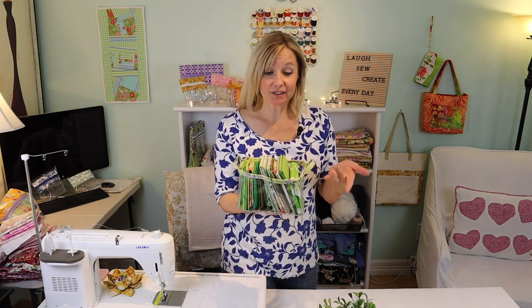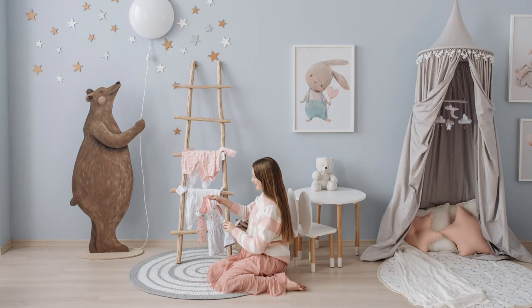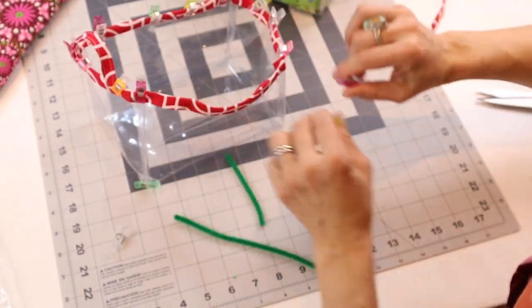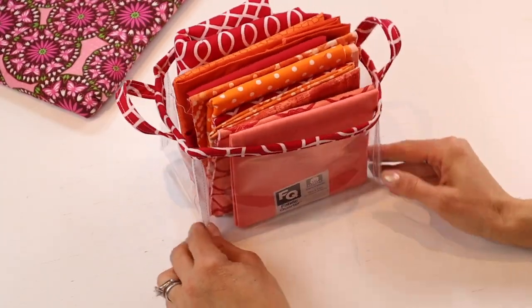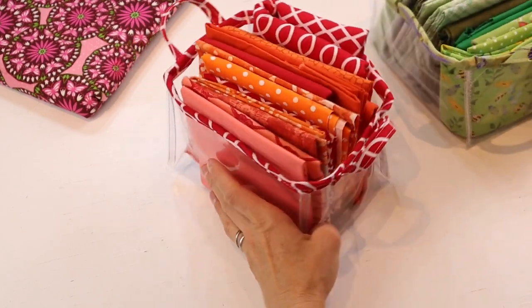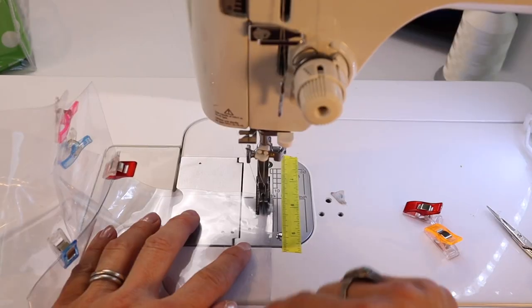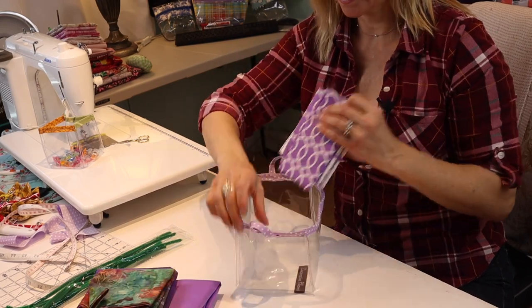You could actually use these for so many different things. You could use it in your sock drawer or even to store makeup. Another idea would be to make one for a nursery to hold diapers. The fun thing about this project is that I used a bias binding and I actually color coordinated it to the fabrics I keep in a particular bin. So this one's green for green fabrics, yellow's one for the reds down here. They do come together really fast and you don't need a lot of supplies. You can make them in a variety of sizes. So it's time to get creative and let's get started with the supplies that you'll be needing today for this project.